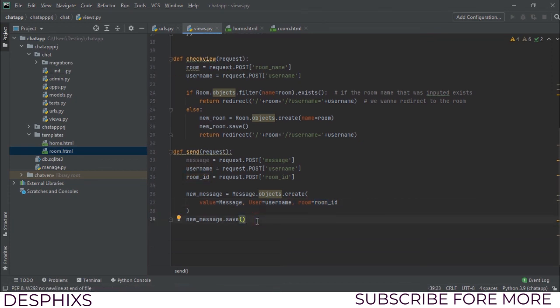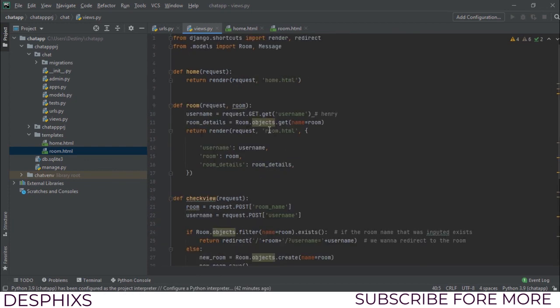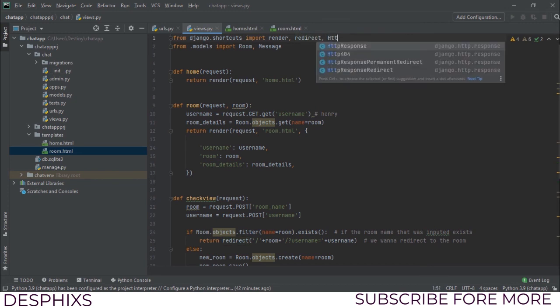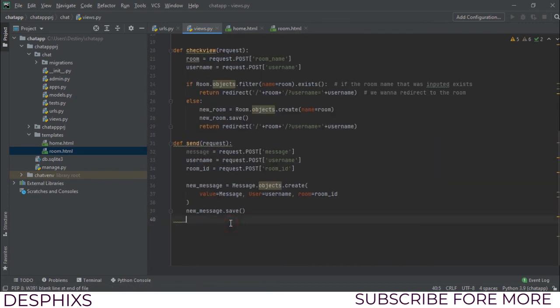Now I want to return an HTTP response, which is just going to show us on our browser that the message was sent successfully before we start making some things work really nicely. Before we do that, I want to import HttpResponse over here. So we're going to say HttpResponse, just like that, and I want to return a very simple one that says hello, message sent successfully, or you could just say hi, message sent successfully, whatever you want to name it. Message sent successfully, and let's add an exclamation mark over there.